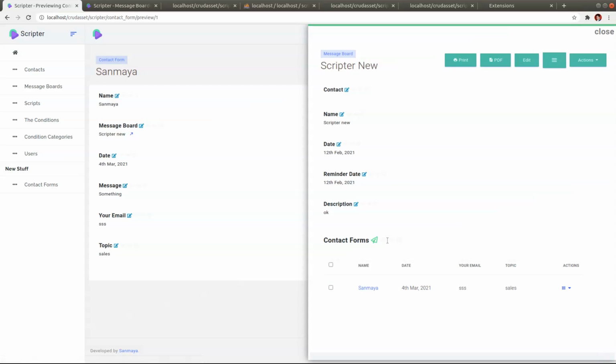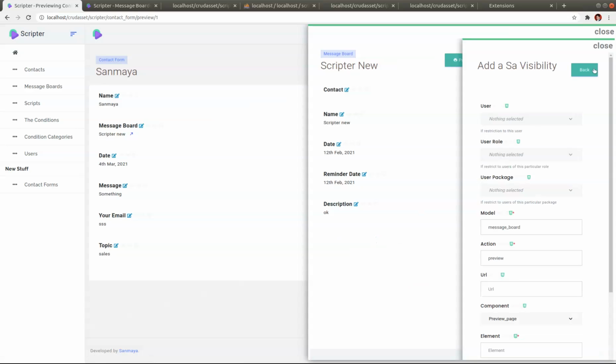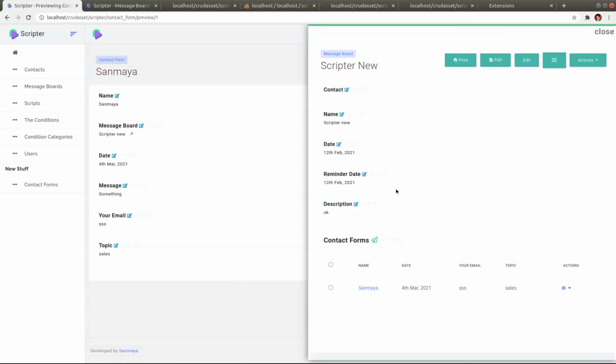You can remove this with this. You can hide these things. This is the visibility stuff, right? You can do multiple things on top of these things. You can also change.